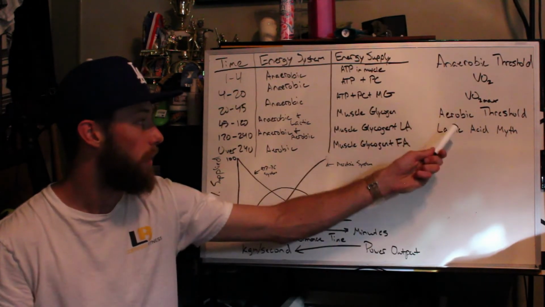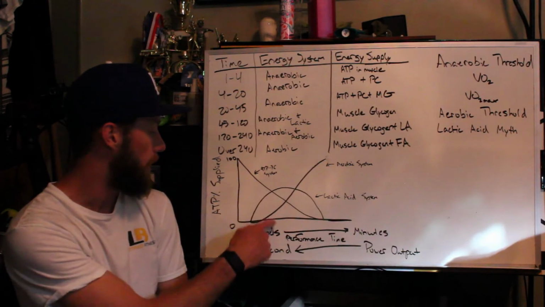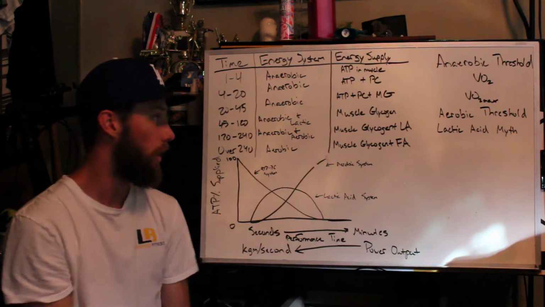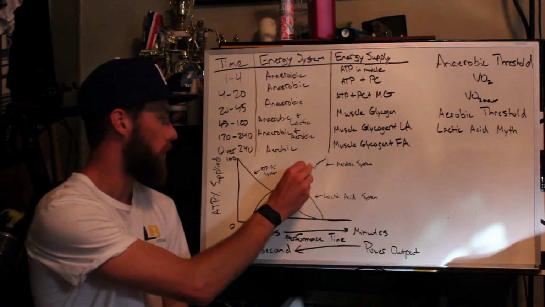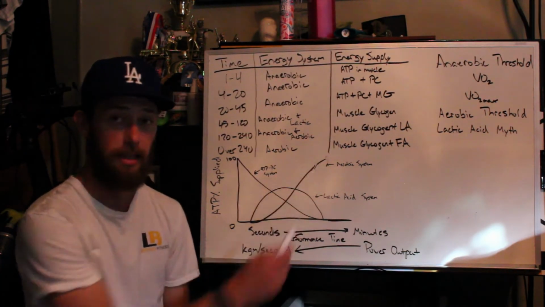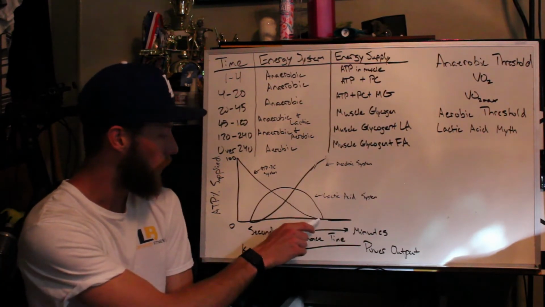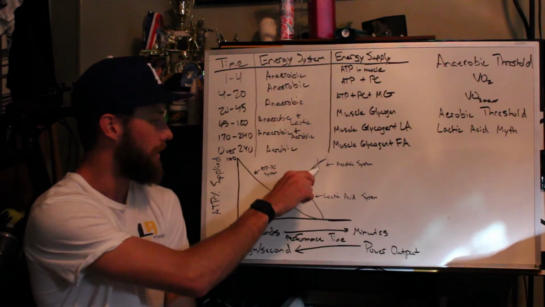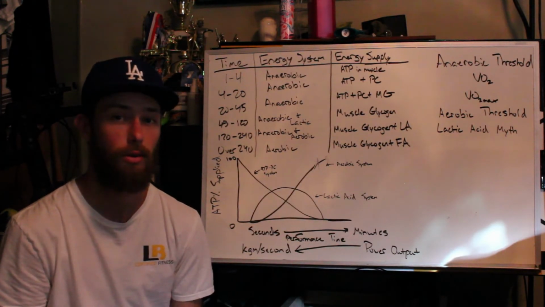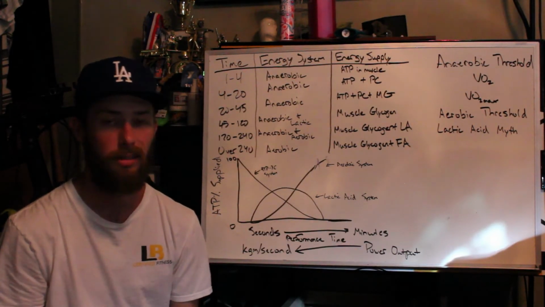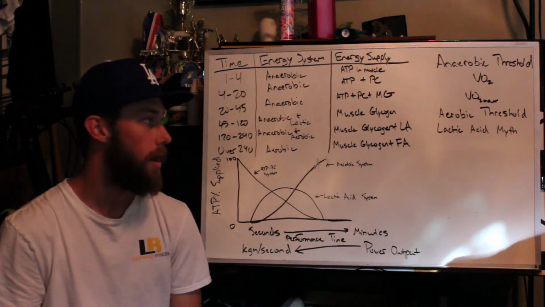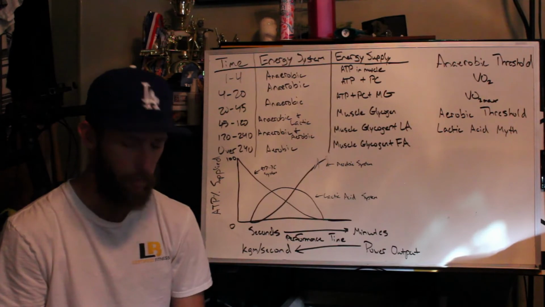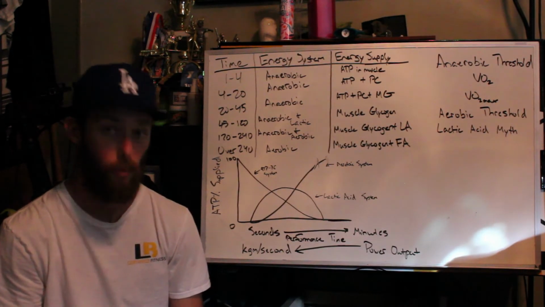All right, VO2 max. Aerobic threshold is just kind of down in here, or actually, sorry, it's way up here rather. Your threshold for aerobic exercise is like that super slow pace I was telling you about, where you're not accumulating any lactic acid. It's like your steady state recovery runs or cycles or whatever aerobic exercise you're doing. That's your aerobic threshold. And then the lactic acid myth I already went over.